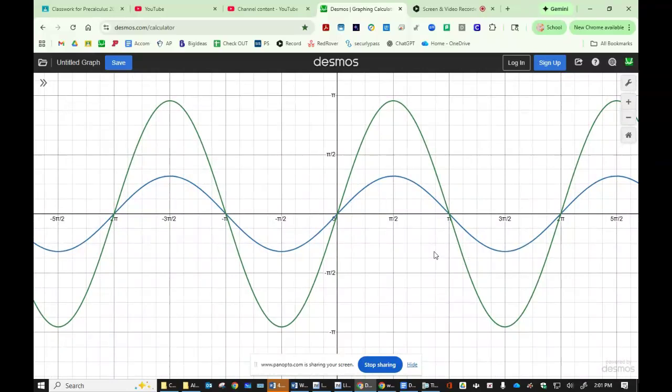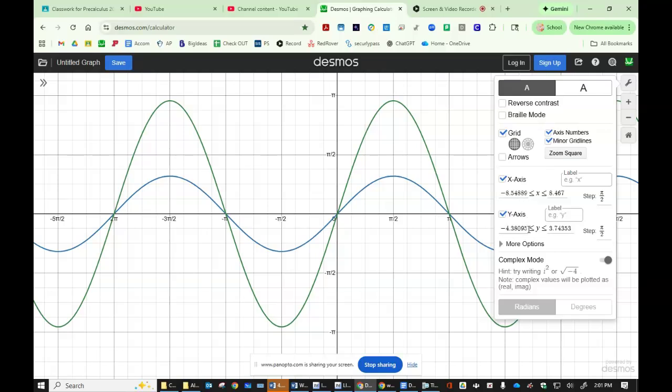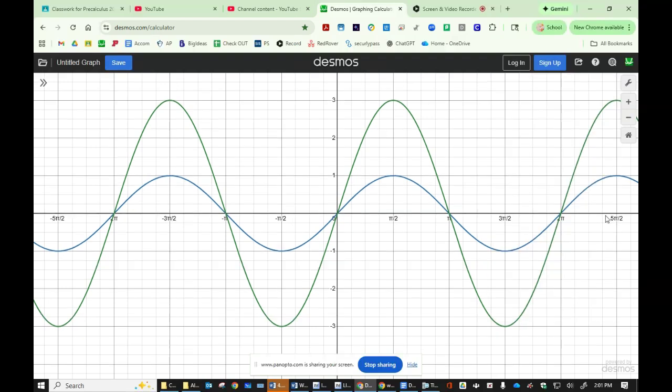Sorry. So what I would like to know, just a second, let me change the scale on my graph because I don't like that. Y-axis, I would like that to be 1. Okay, better. Okay, now, what do you notice that's similar? They meet at pi. Okay, why? Because they have the same zeros, the same x-intercepts, right? They both go up, which we would hope because it's the same shape, right? So they're both sine. They both have the same period.